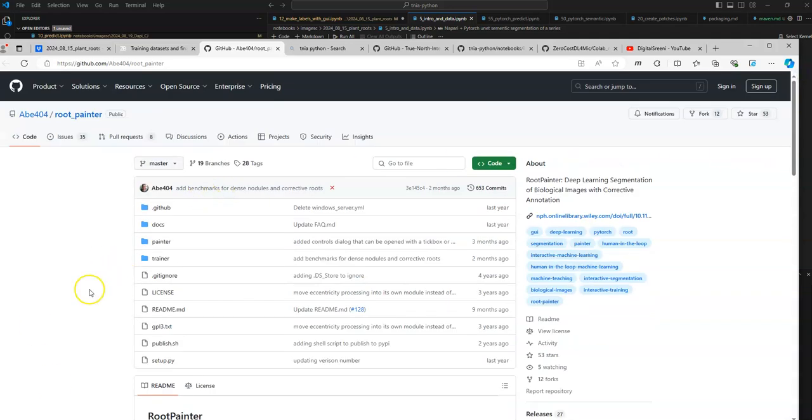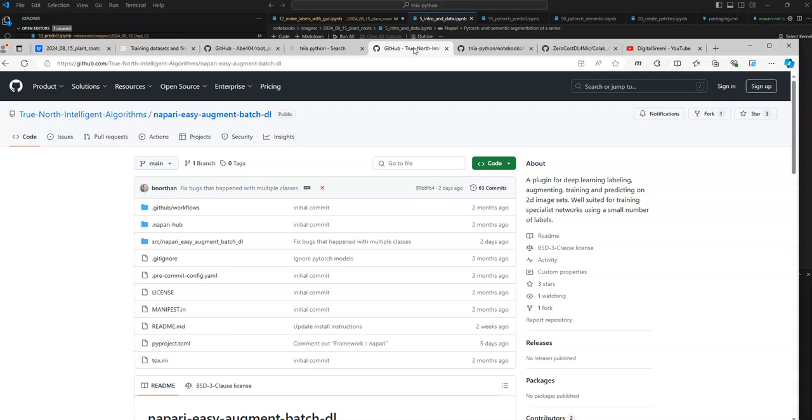The paper was really interesting and I learned a lot about semantic segmentation, deep learning, and it also had a lot of good hints for the augmentation. And then another thing I use in this example is a sort of a GUI widget that I'm developing called Napari Easy Augment Batch DL.